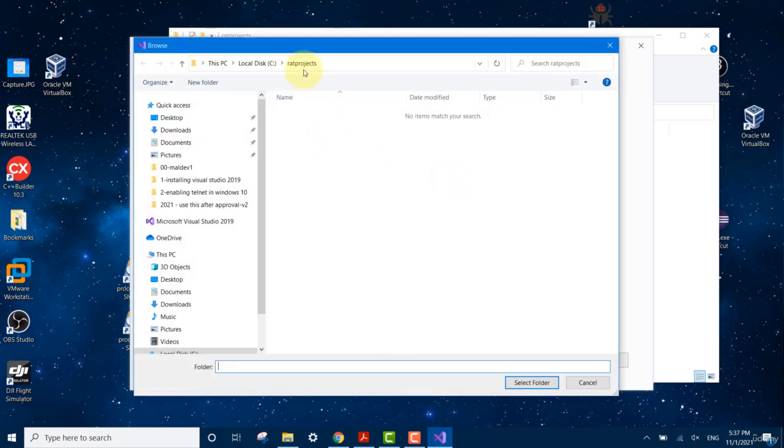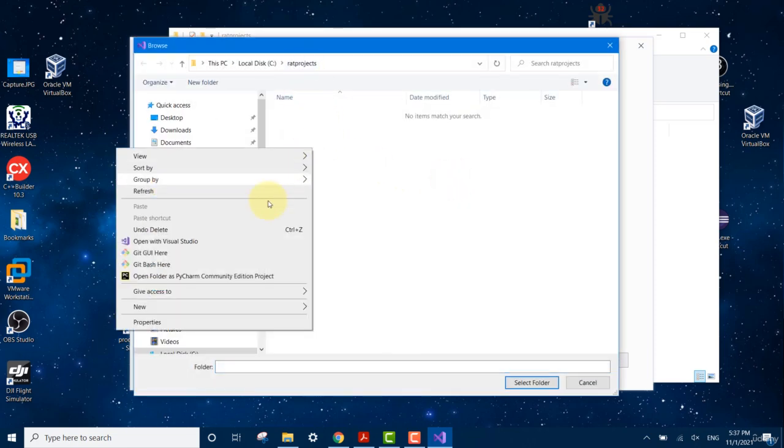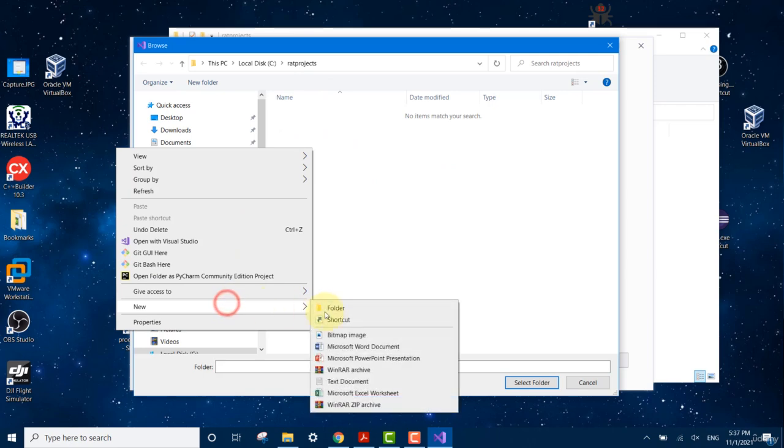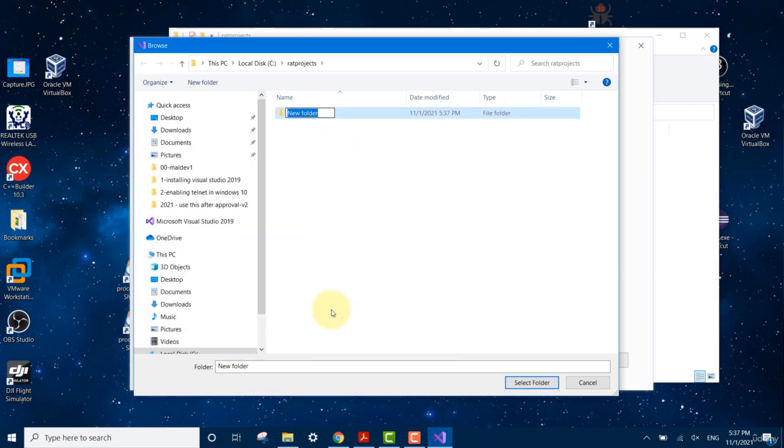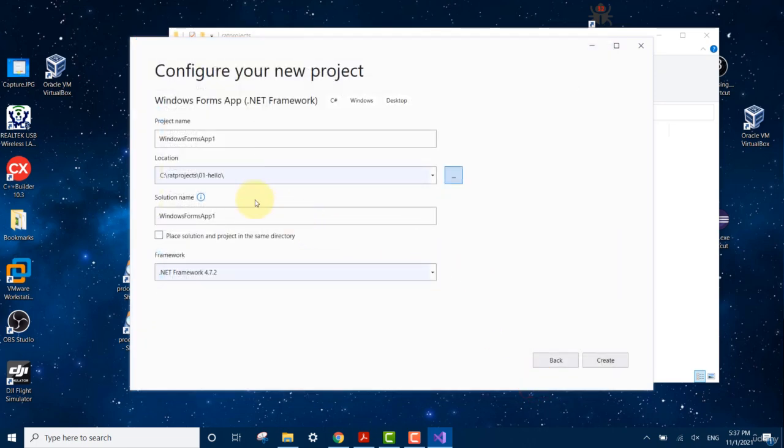Before that, inside here, create a new folder called 01-Hello. Then click on the new folder that you have created and click on the button Select Folder. So now you should have this new folder selected.